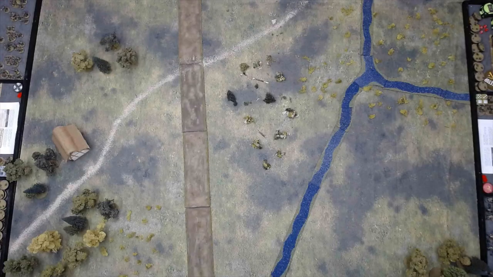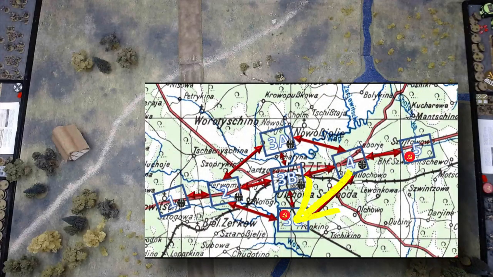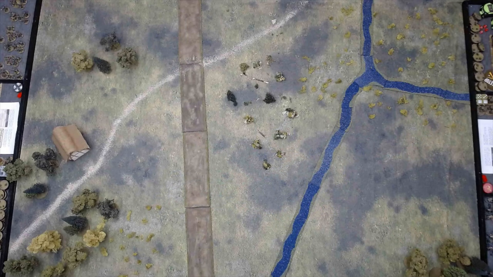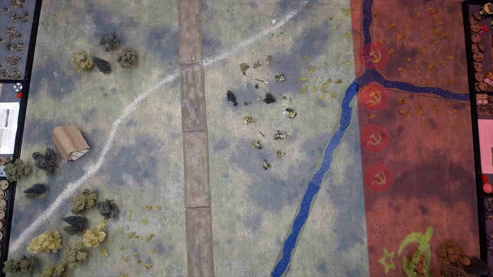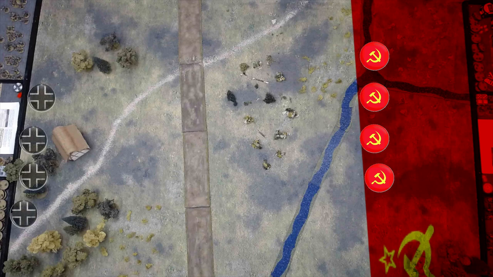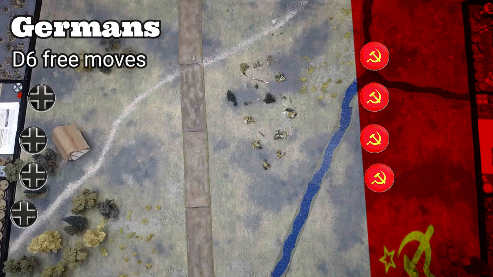Today's mission will see the Germans attacking Table 3C, Yartsevo South, from Table 4, using Scenario 3 from the rulebook, Attack and Defend. In the Attack and Defend mission, the defending Soviets will place 4 patrol markers within 18 inches of his table edge, and within 12 inches of at least one other friendly patrol marker. The attacking Germans will enter the board on the opposite side on a broad front with 4 patrol markers. The Germans will receive D6 free moves before the start of the patrol phase.